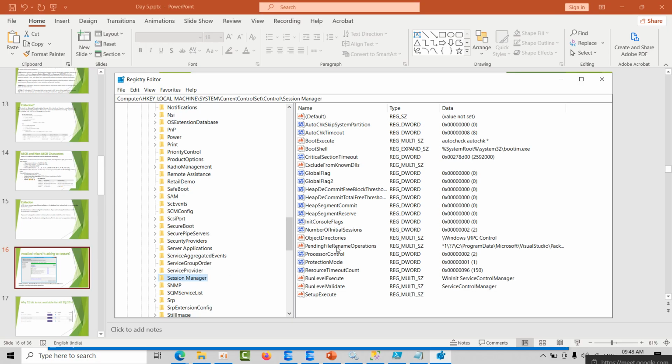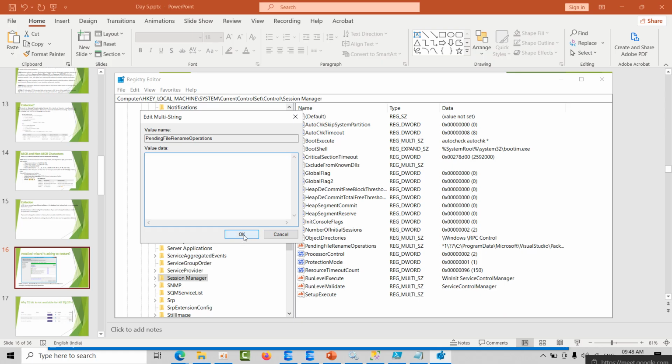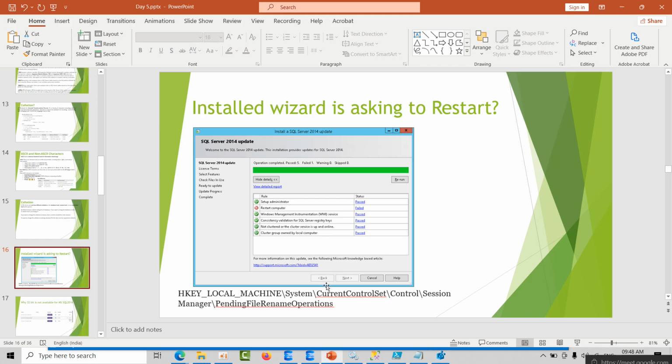Here click on PendingFileRenameOperations, remove this one, click OK. Now click on rerun, run here. It will get reset.